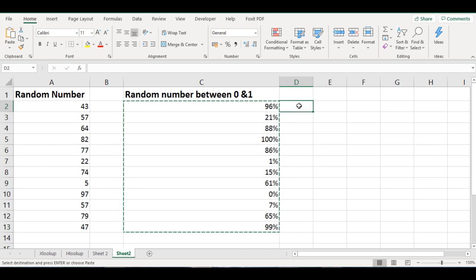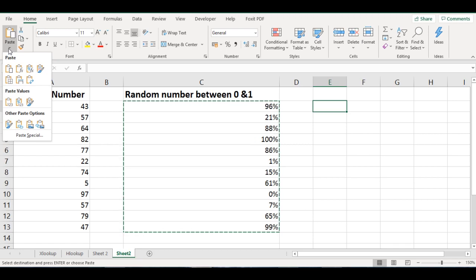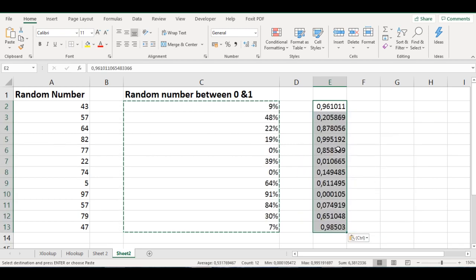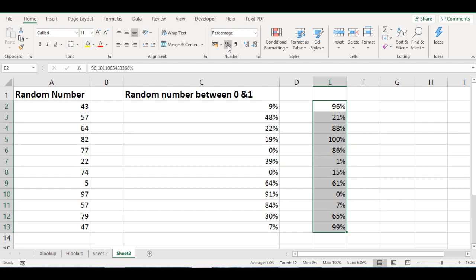Once you click on the cell where you would like to paste it, go to the Home tab, Clipboard group, click on the Paste, go to Paste Special, tick Values. You want to copy only values and click OK. You can see it also recalculated and gave me decimal places. I can go ahead and change it to percentages.